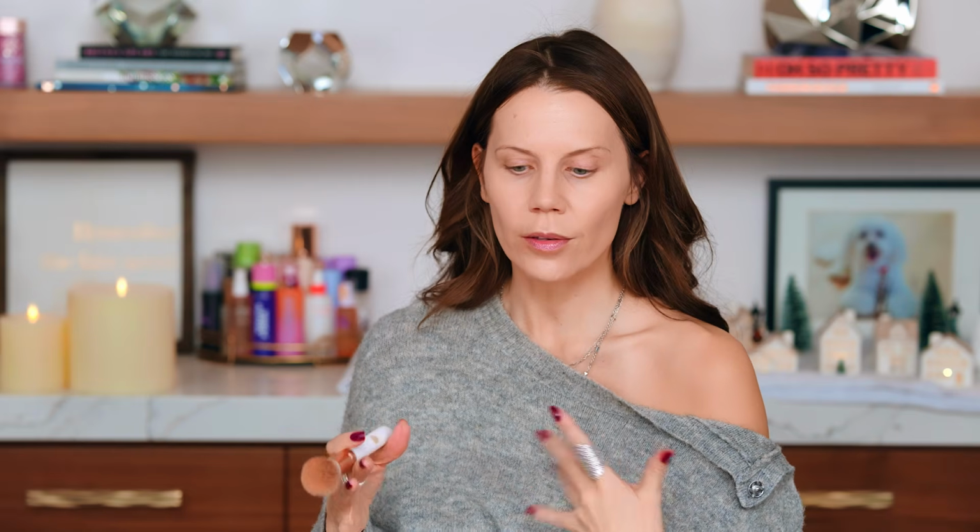This is pretty nice. I had a feeling because I've had such a good time with the Color Stay line from Revlon. I was like, of course, I'm gonna try their new skin products. They do say you can dot this on the face and then just with your fingertips, blend it out. I wanted to use a brush because I know myself well enough to know that I wanna buff and then go in with just a little bit more coverage on the areas where I feel I need it.